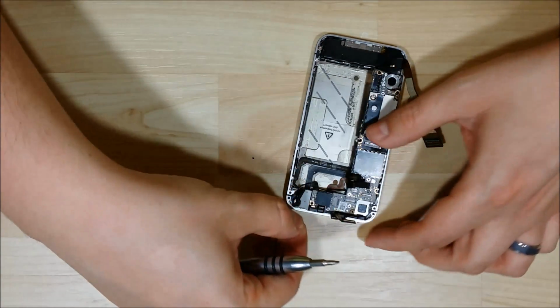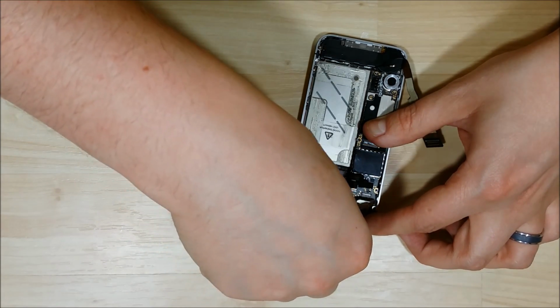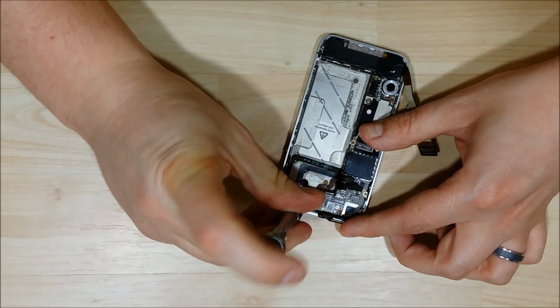Actually, we're going to put the one at the bottom corner in here, the standoff screw, the longer one that I took out at the beginning, and we're using a flathead screwdriver to put this back in.